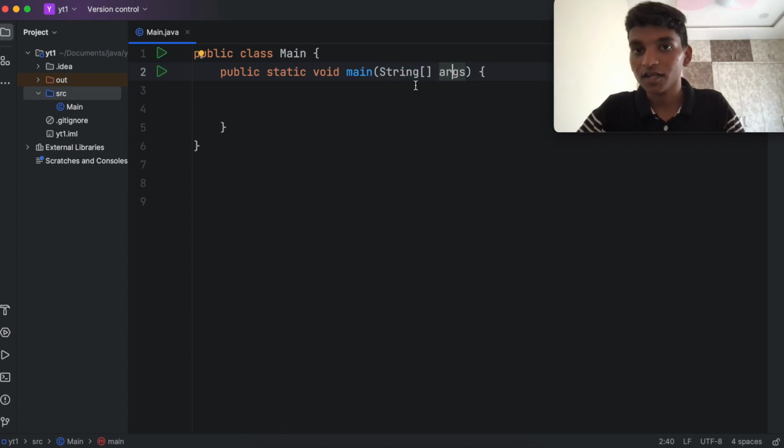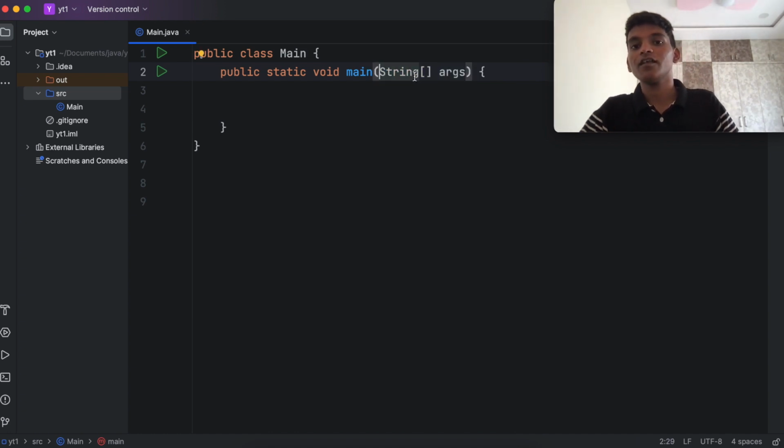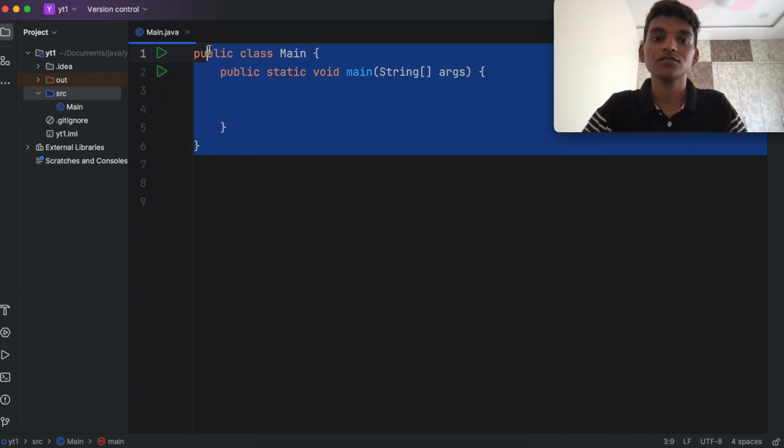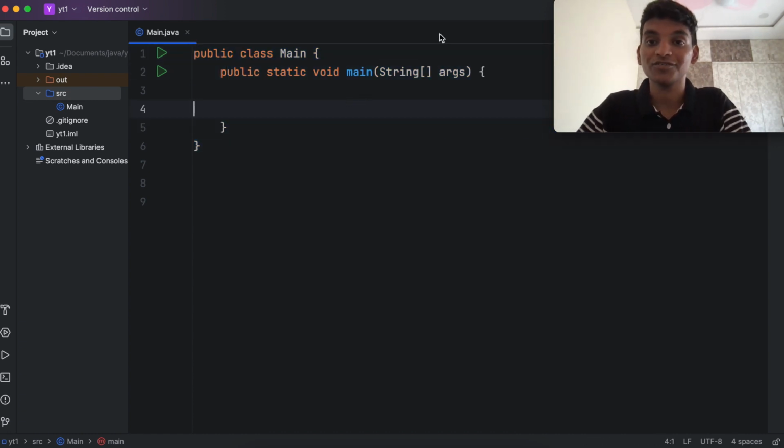Okay, we are taking input, right? The input we are taking is of type String that is stored in an array, and the data we are giving is stored in a variable called args. We can change args, the name. It's our wish, but we can't change the String array because it is being stored as strings in an array and being passed. Okay, so I really hope you understood about this syntax. I think I explained every word of it. Hopefully you understood it. Okay, that's it.